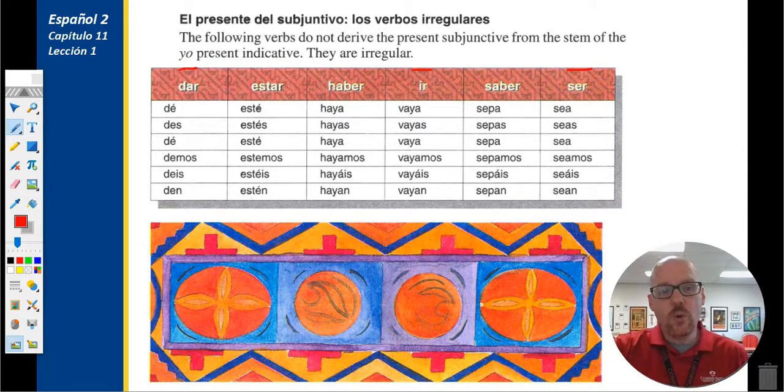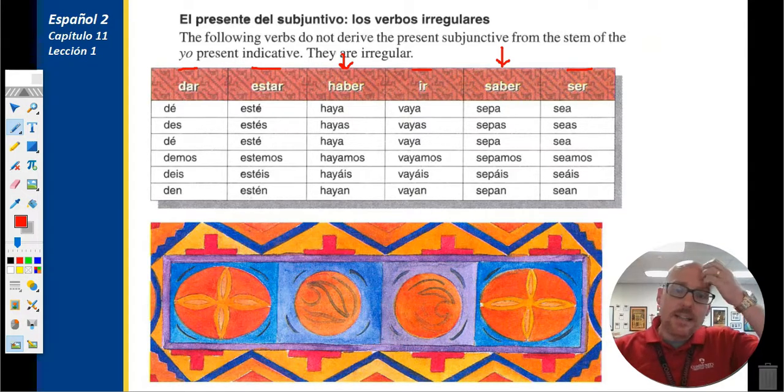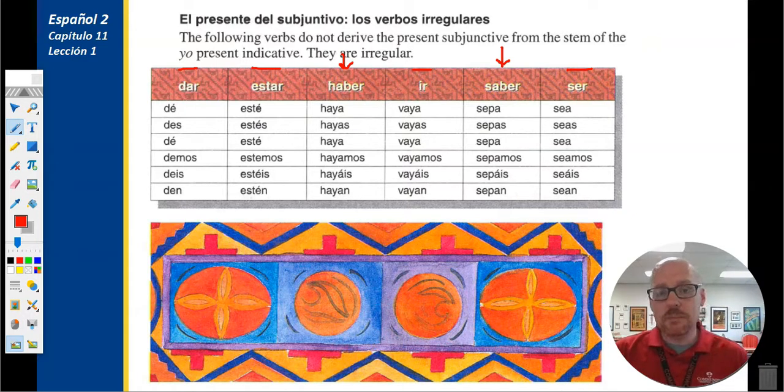So for 4 of these 6 irregular verbs, the clue that you cannot use the regular yo form to form the subjunctive is the oy of the regular indicative. So for dar, estar, ir, and ser, this should be just a reminder for you all that we can't do those. Now, haber and saber do not have the oy in the yo form. So these are a little bit different. Just remember that haber, the subjunctive conjugation, is haya, hayas, haya, hayamos, hayan. For saber, to know, as in facts and information, sepa, sepas, sepa, sepamos, and sepan.